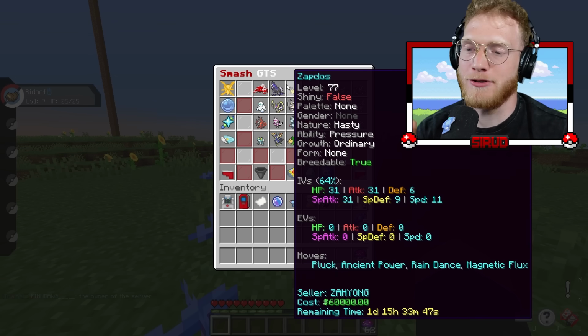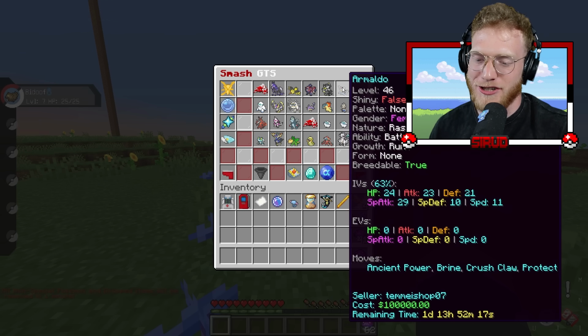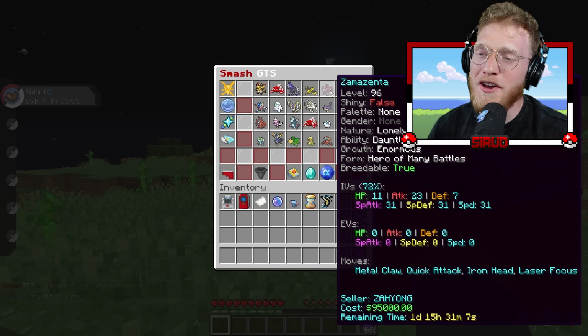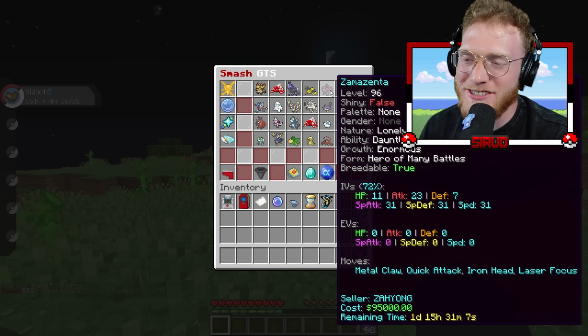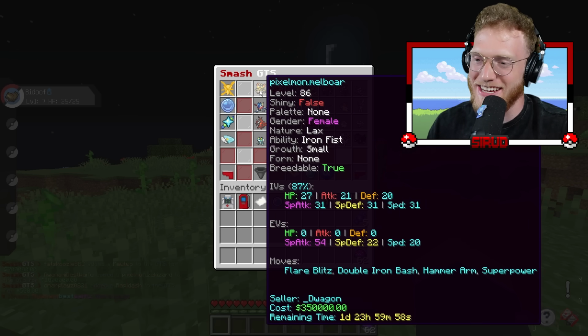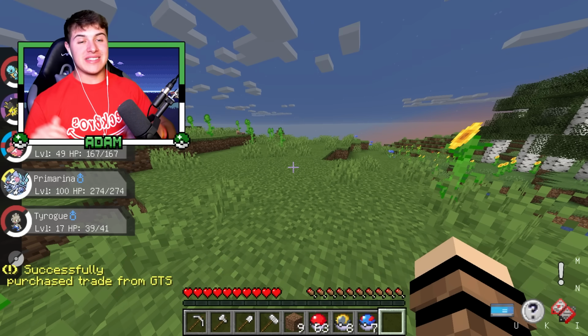I'm not sure we'll be able to afford a legendary Pokemon yet, but next round, the winner of that challenge for sure should be able to buy one low tier legendary. Oh no, I just saw the Zamazenta and it's $95,000. For a second, I thought it was just $9,500 though. That would have been so sick. I think I'm going with this one. It is a shiny Tyrogue. Confirm he's on the team.